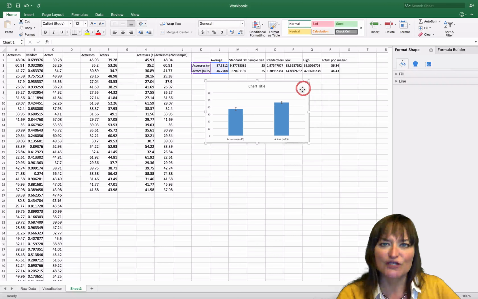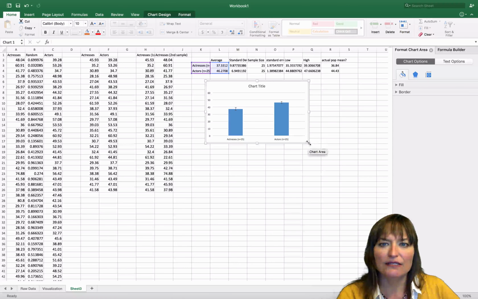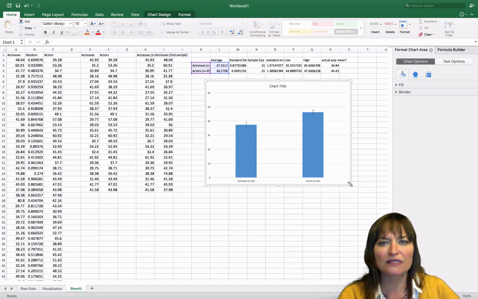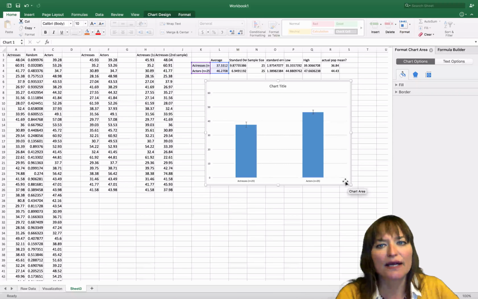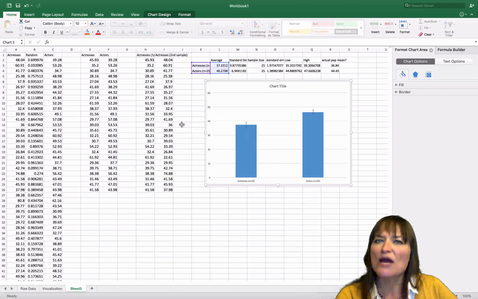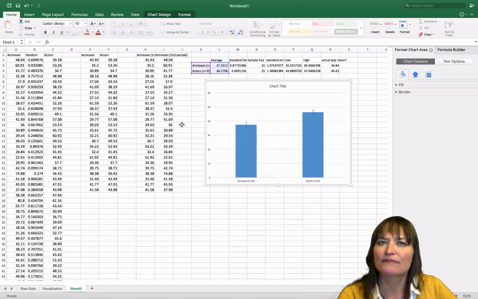A good rule for visual reasoning when you're looking at a chart with error bars is to ask yourself if the error bars overlap. Why would we do that? What would it mean if our error bars don't overlap?